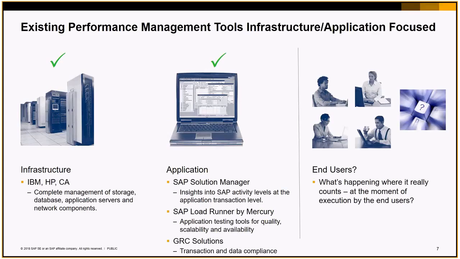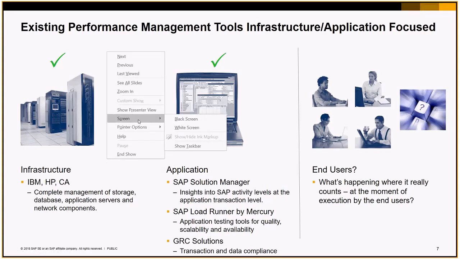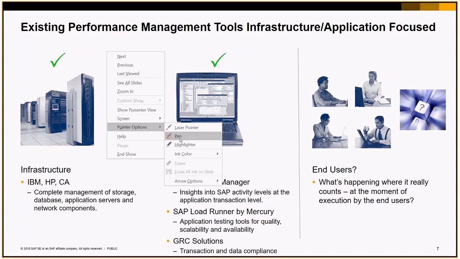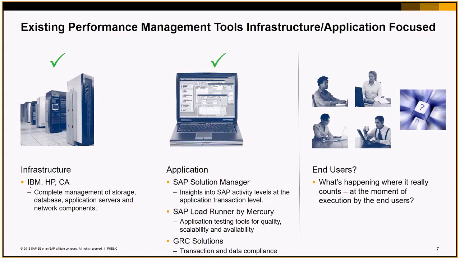A little bit about the product. So there's a lot of software products that exist today that, the reason for existing is to monitor the application performance. So we have 2 specific tiers that generally they are focused on. And the first tier is the infrastructure tier, right? And at the infrastructure tier, we have the big players. We have the IBMs, HP, right? And that's more for management of your storage components, networking components, databases, and things like that.